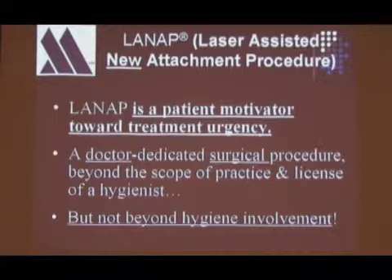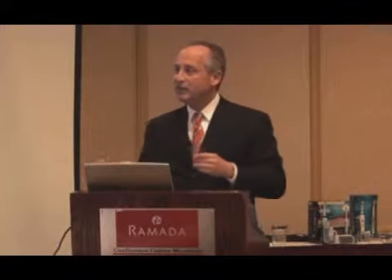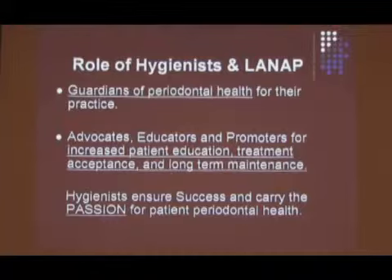When I look at this slide, it makes the point of this lecture very worthwhile to me, because it gives you a new talking point in your arsenal — a conversation where the patient won't roll their eyes and say, 'You've been telling me I need periodontal treatment for five years.' I really think it's important to have this information because if you can get people treated, you're doing them an incredible service — not just so they keep their teeth or can eat or smile, but maybe they'll live longer. Maybe that's what the evidence indicates. So it gives you a new talking point. Hygienists are the guardians of periodontal health in the general practice.